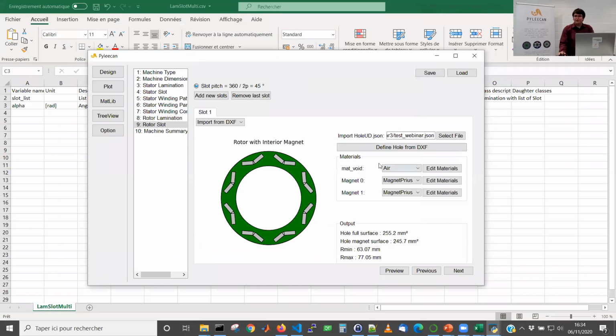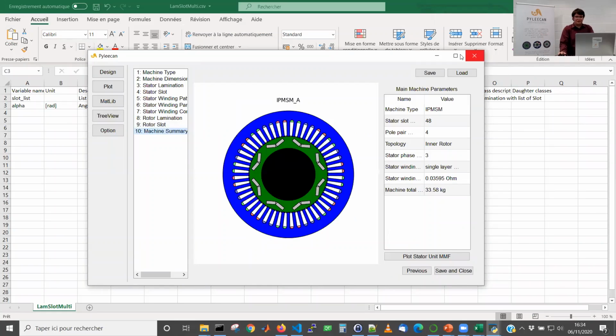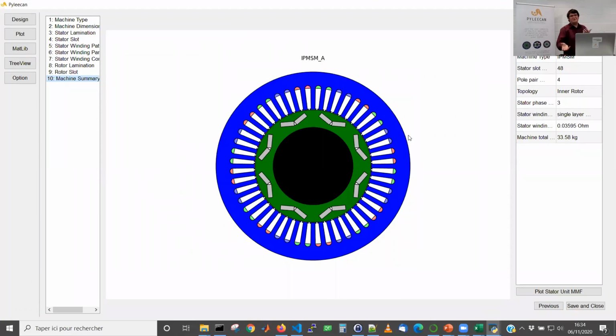And boom, it's available as an object. And now if I take a look at my new Prius, I don't know if this one will be more efficient, but at least I am able to create it. Again, as long as you provide Pyleecan with the proper surface, the proper edges, and so on, the geometrical modeler is flexible enough to let you handle everything.